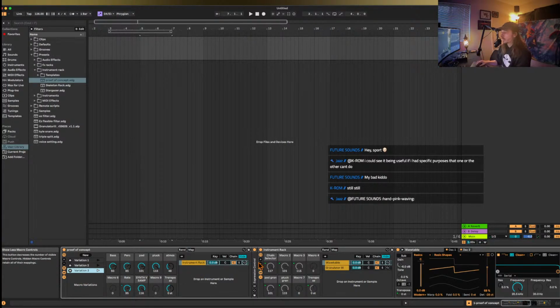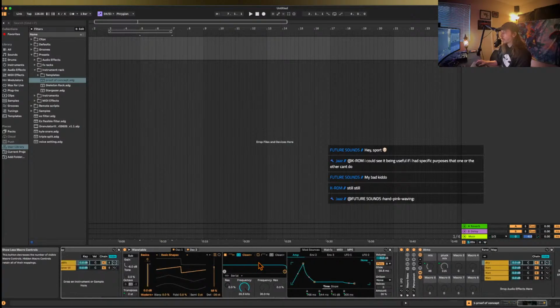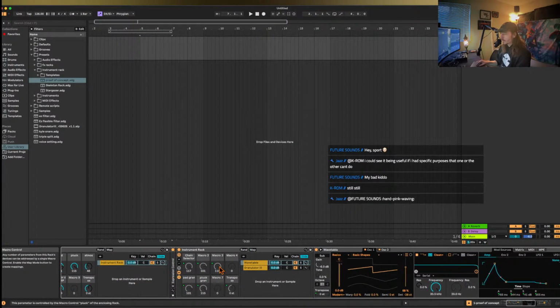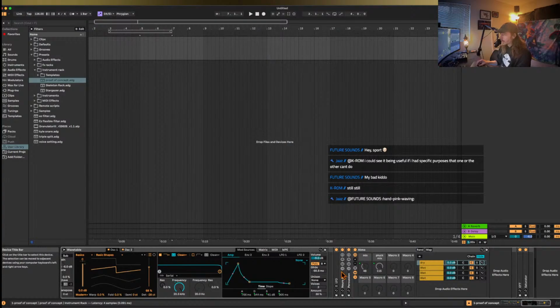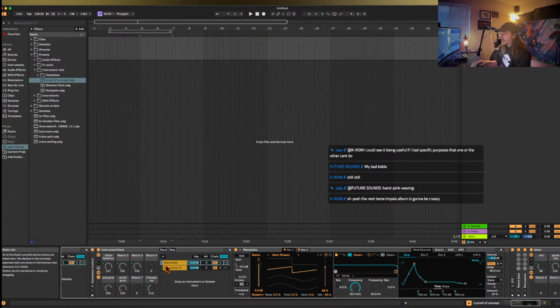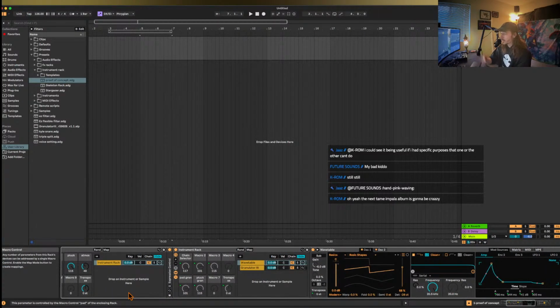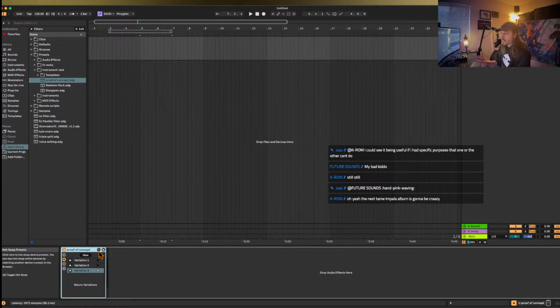We are going to talk about my frustration with the general modulation system in a second, because as you can see, this is a rack within a rack, within more racks, and having to map everything to a macro first in order to map it to the outside macro is a pain in the ass. We'll talk about my frustration with that later, but that piece is really cool. And I want to talk about the good things.